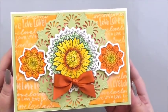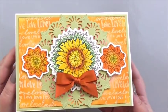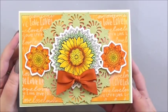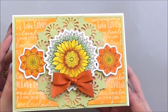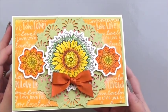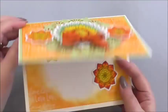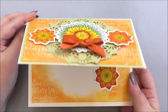It could be for wishing somebody lots of love, telling somebody you're thinking of them, a note card, a congratulations or graduation card, a good luck card, a well wishes card — so many different occasions. It stands up nicely, you've got the contrast of the inside to match the outside with the same colors, and it would go in a normal envelope.